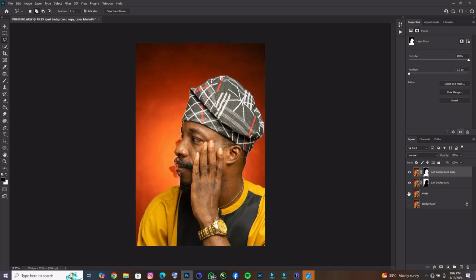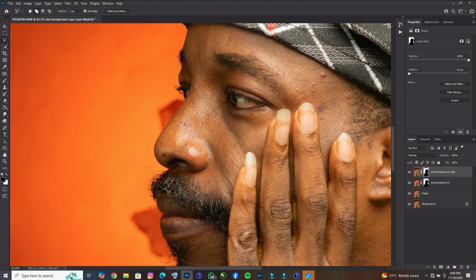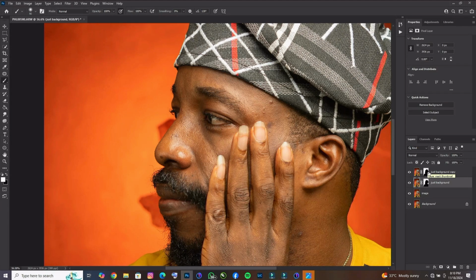Let me open all back. So I've inversed it. Remember what I said earlier, I'm duplicating it so that in case I mess up this one, I will have something to fall back on and I won't begin from scratch. So let's proceed.